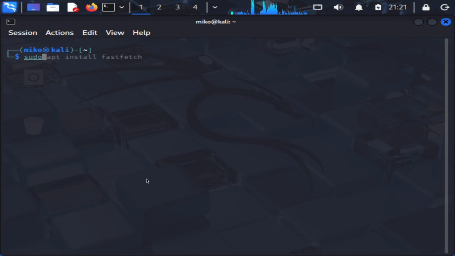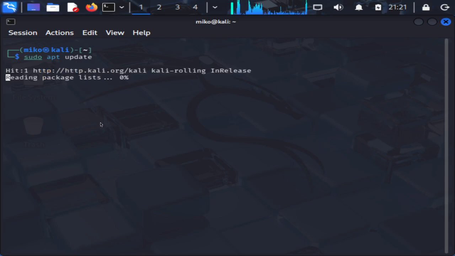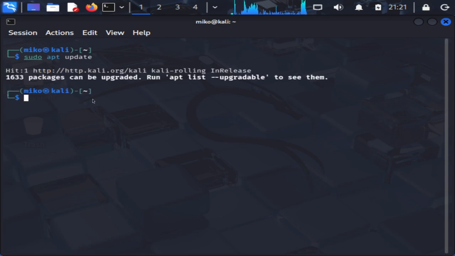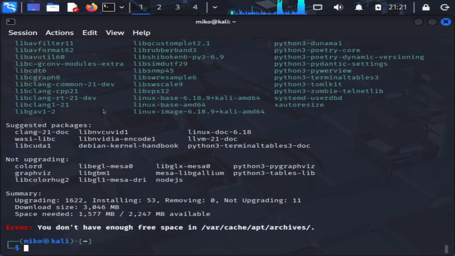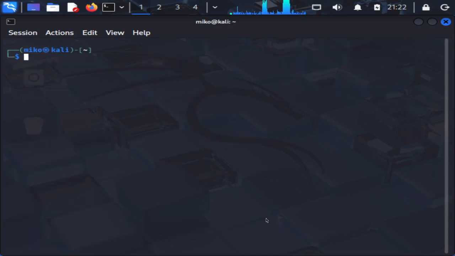Anywho, you can update your system first with sudo apt update, which is going to update the package database of your system. And then sudo apt upgrade to actually upgrade all of the packages in your system. And of course, I don't have enough space because I'm gonna give it 20 gigs. But yeah, I think that's it.